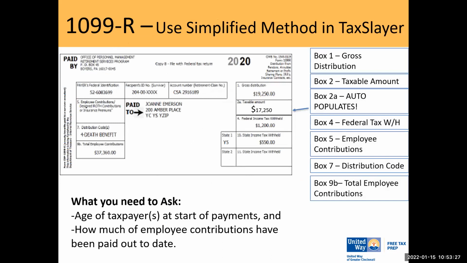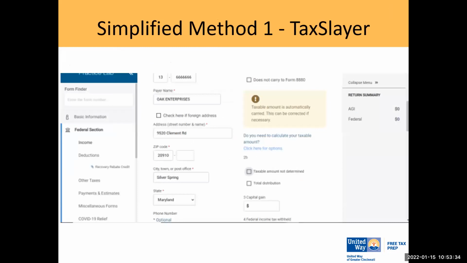Are you talking about what you do in TaxSlayer, with that first form you had? Yeah, TaxSlayer. So this is where you put the information in for the 1099-R, the form where you get the income information. You're just putting in what the income was and who paid it and everything else, just like a W-2. But you notice that the taxable amount is not calculated.